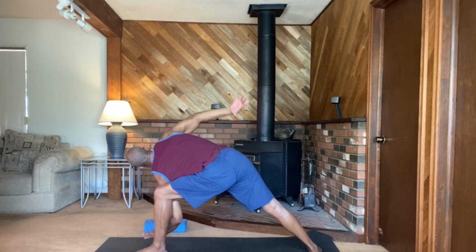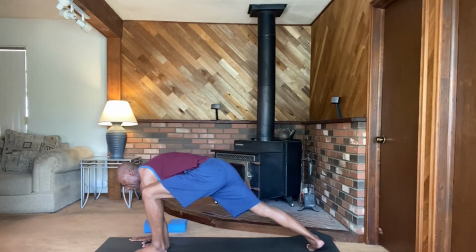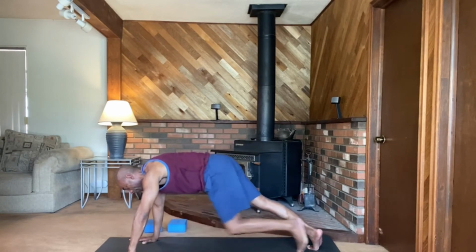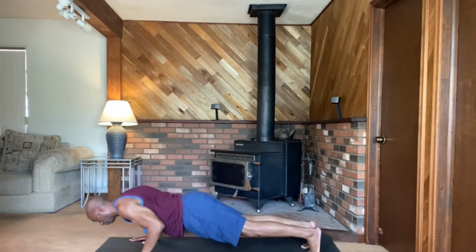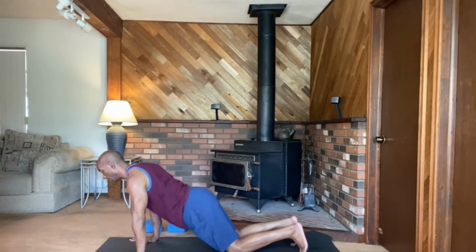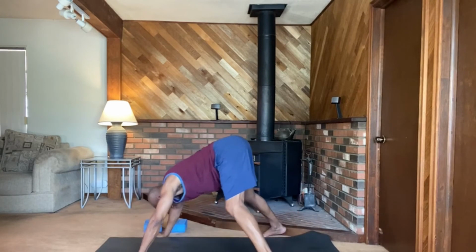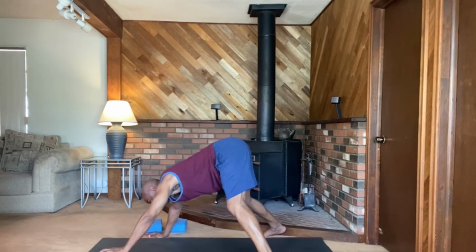Let's inhale to re-extend the arms, floor to ceiling. Turn, hands to the ground. Step back, plank pose. Complete the series. Finishing in downward facing dog. Okay, have another lunge series here.